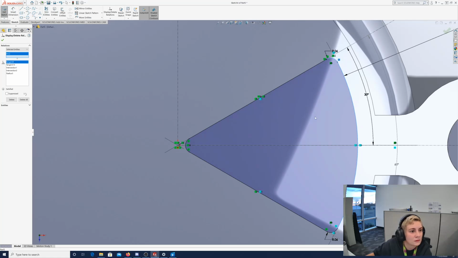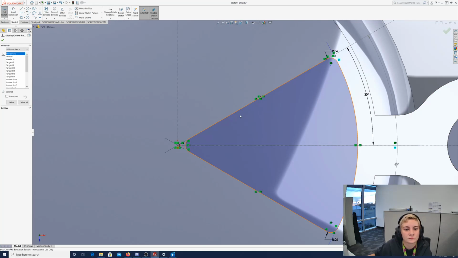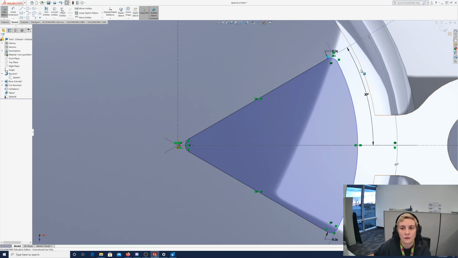Let's take this one. Just delete that radius for now. I don't know what that coincident is there, but okay.